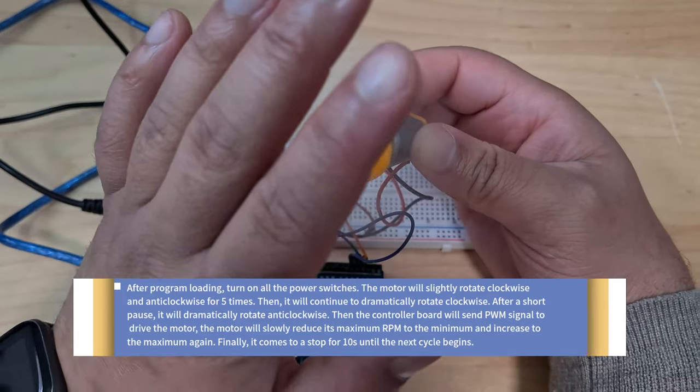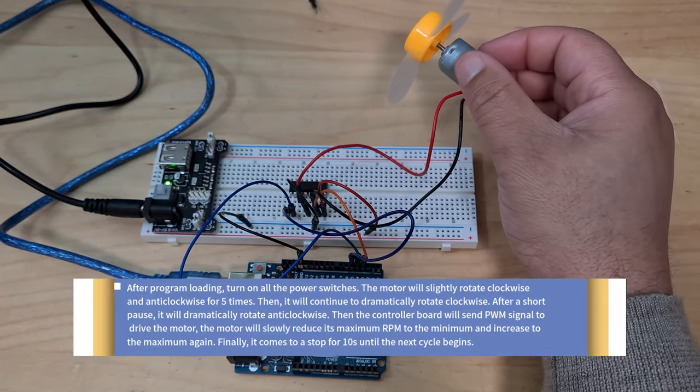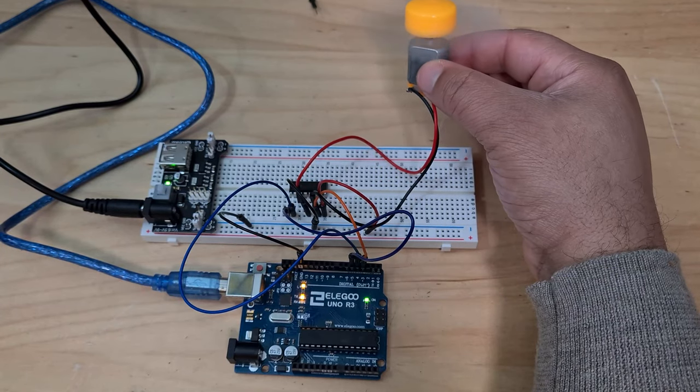Actually works as a decent fan as well. That is brilliant. That is absolutely brilliant. What happens if I just leave it down like this? Will it lose its mind? Yeah, look.